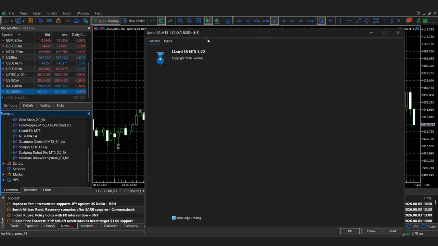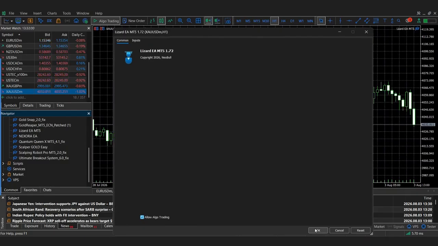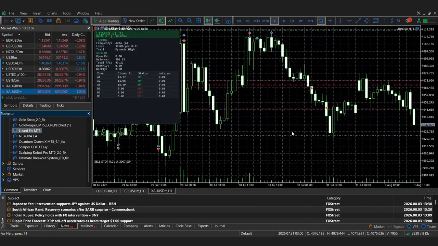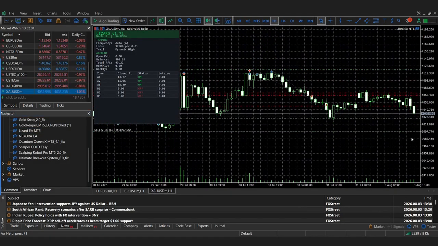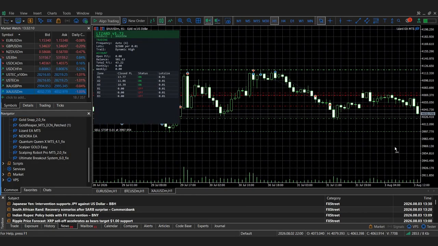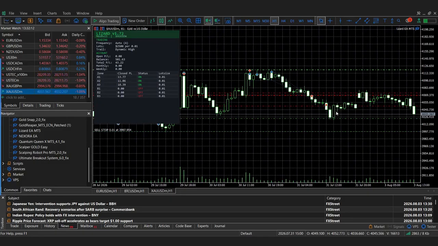Lizard continuously scans the XAUUSD chart on the H1 timeframe for significant swing highs and swing lows. When a valid structure is identified, it places a pending buy stop or sell stop order at a calibrated distance from the level. Translation: it's a pending order breakout system. It's not scalping. It's not trend following in the traditional sense. It's waiting for price to prove momentum by triggering a stop order beyond a structural level.